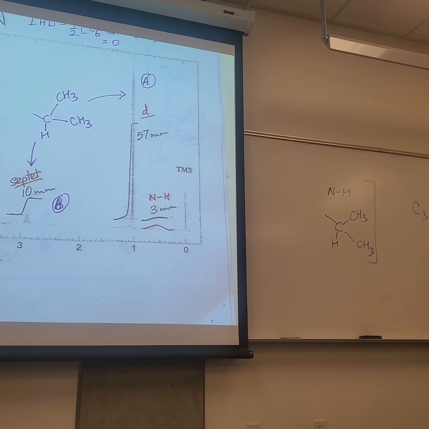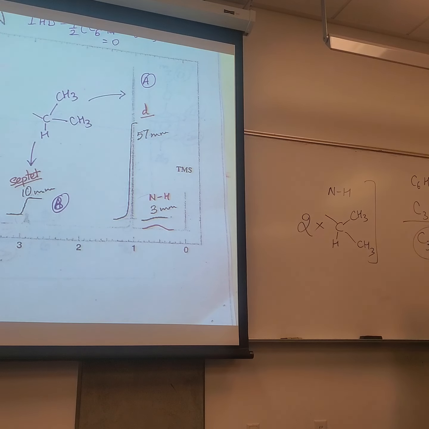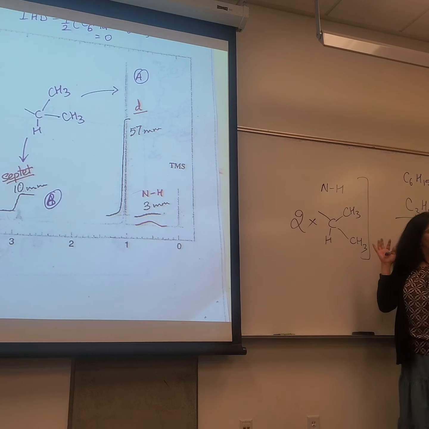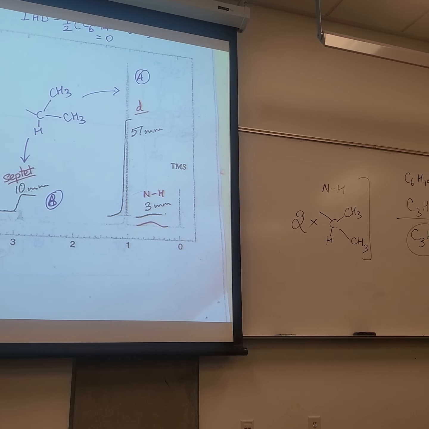What's left? Our formula was C6H15N, and we have 7. More time, please. 3 carbons and 7 hydrogens. And what is that? That is another isopropyl. Exactly. If you had 2 of these, wouldn't that take care of it? Of course, we're not seeing any more signals because of the symmetry in the molecule. Both of the 2 isopropyl groups are absolutely identical. That's why you're only seeing 3 total signals.